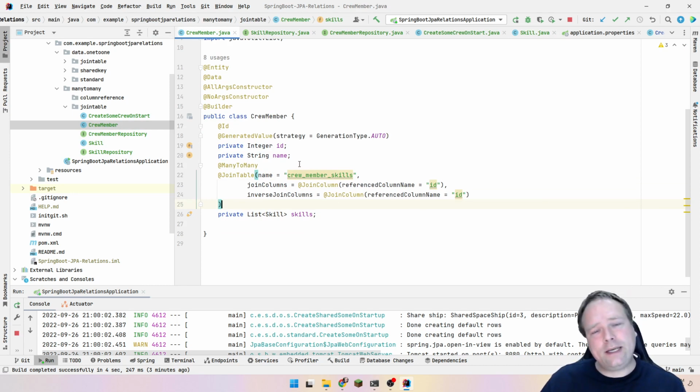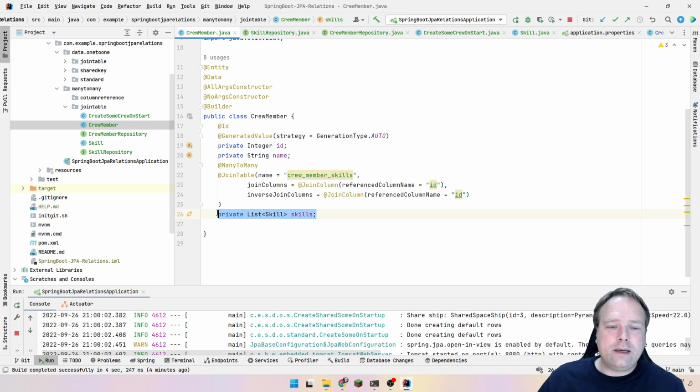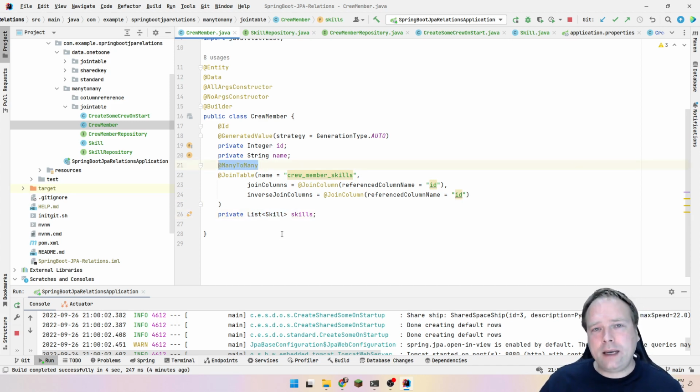database-wise, and it is so easy because there's only one way to do it. First of all, as soon as we mention something that is not a native or a wrapper to a native, like a list of skills, then we need to use the annotation and tell JPA what kind of relation this is. And in this situation, it's a many-to-many. If it had been another kind of relation, then you would have to use one of those, of course. Watch my other videos about JPA to see how to set up the one-to-many, for instance, instead. This is a many-to-many, so you just say many-to-many like this.